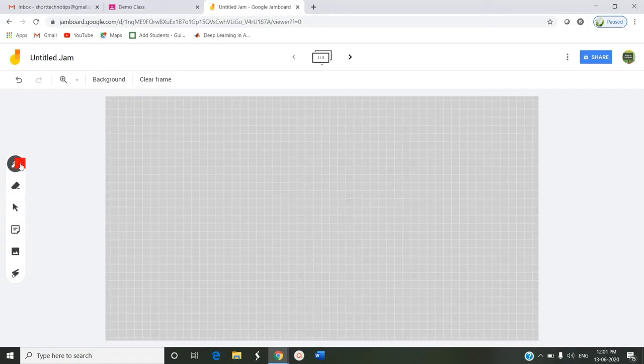When you click this pen, you can choose different colors as you need. And this is a marker, this is a highlighter, and this is a brush. So by clicking this pen, you can draw a graph. By holding shift you will get a straight line, else you will get a non-straight line. This is what you can do. Then here, you just draw the y-axis. So this is the x-axis and this is the y-axis.